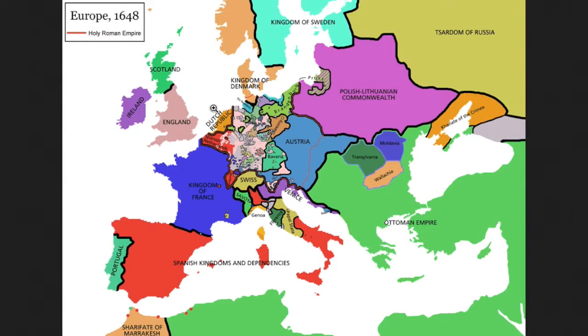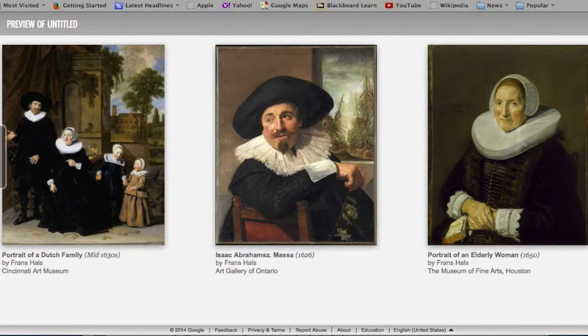So let's take a look at Frans Hals and his style. Now I'm going to take you through several of his pictures just so you can see what I'm talking about when I talk about an artist specializing in a type of art. So here we've got all sorts of portraiture, group portraiture, singular portraiture. And what sometimes this middle class would actually want would be maybe a single portrait of the husband and a single portrait of the wife.